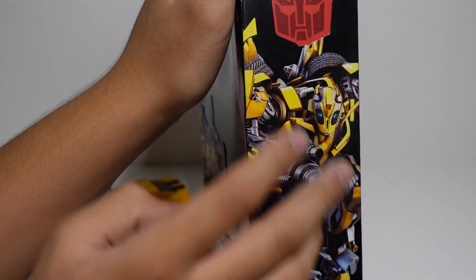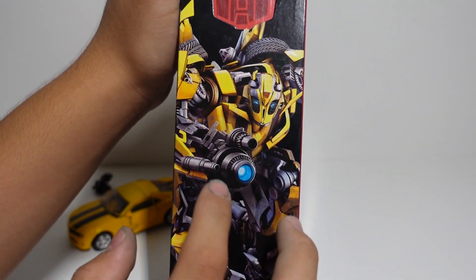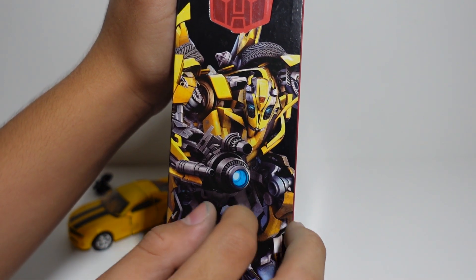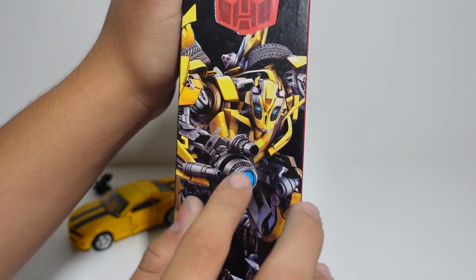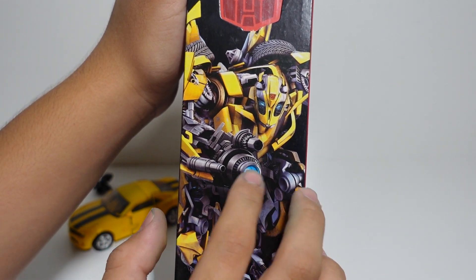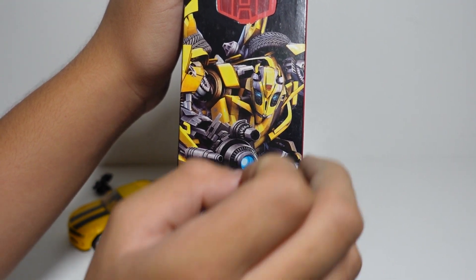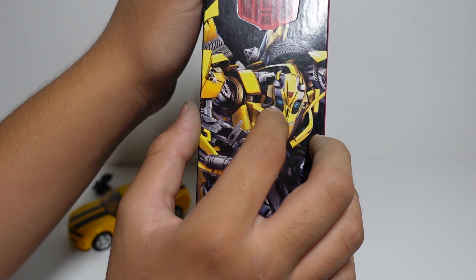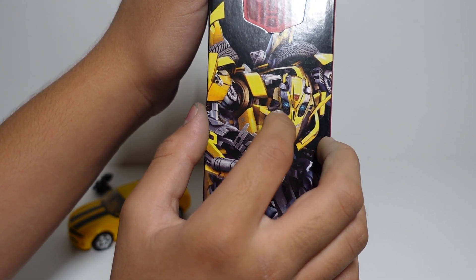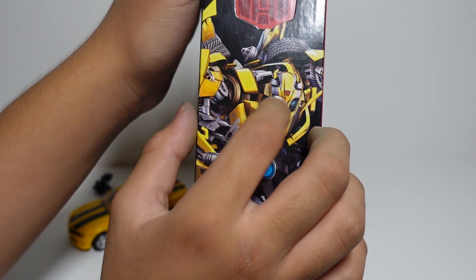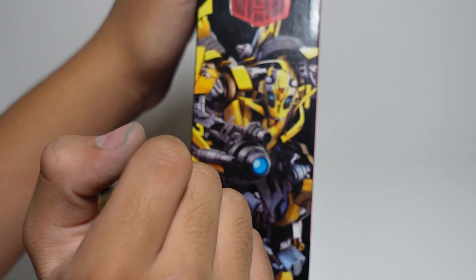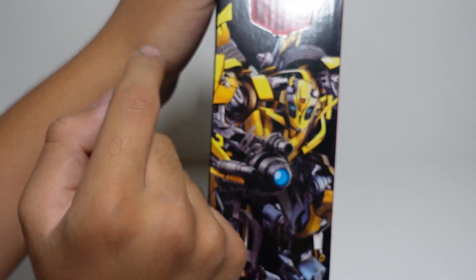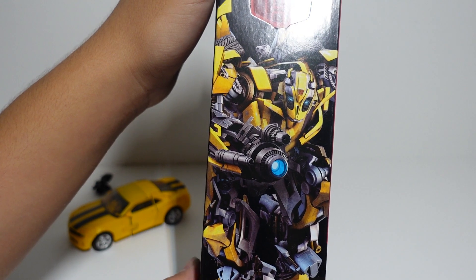Right here on the box, we can see a nice picture of Bumblebee with his cannon that is kind of blue-ish. Although in the movie, it's kind of orange, where all of his cannon and bullets come out. It's orange, but right here it's blue. I like that his face comes on the picture, his face has the blue little eyes right there, and the Autobot logo right there. Looks pretty cool. The feet as well.